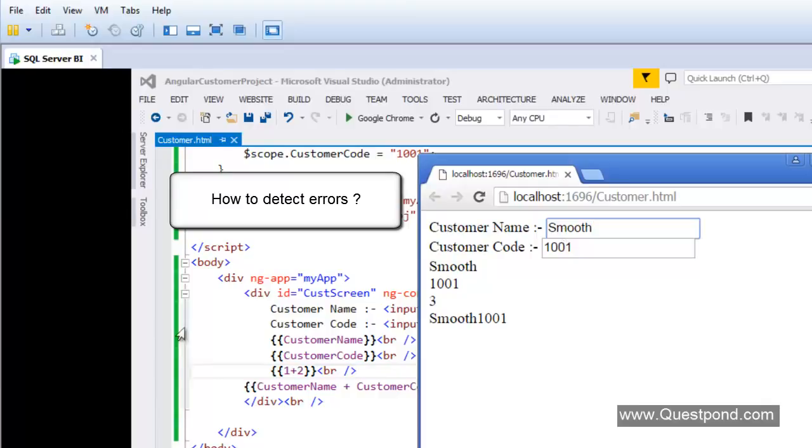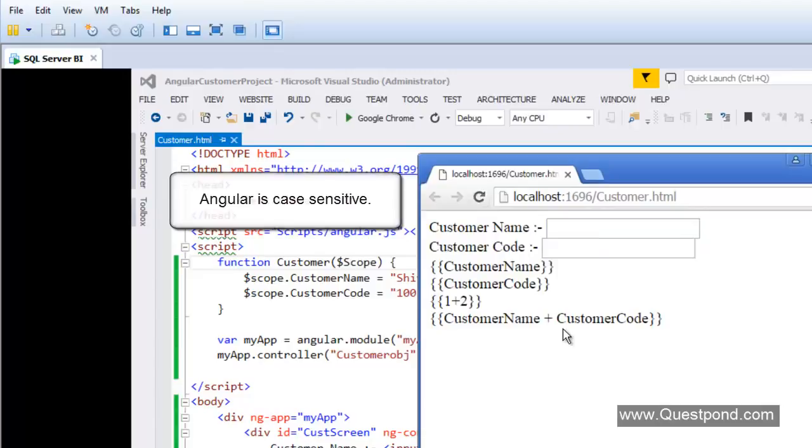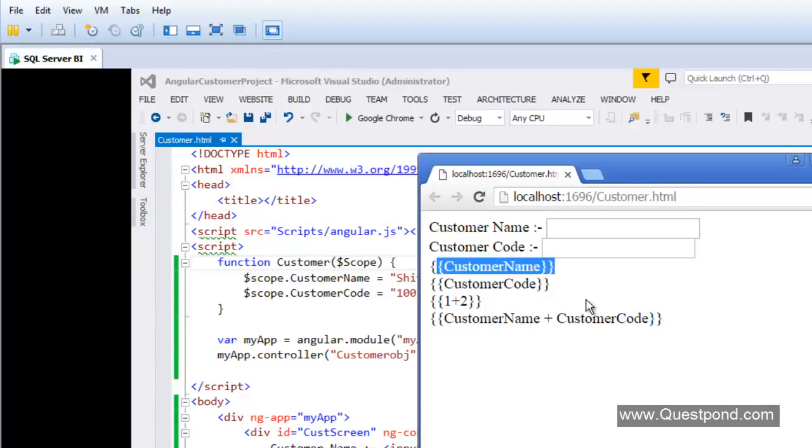Now remember that Angular is case sensitive. Why is Angular case sensitive? Because JavaScript is case sensitive and Angular uses JavaScript internally. So the first mistake a lot of people make is they do something like this, the scope is completely in small letters. I've seen developers doing this. So if you do this, right? Nothing works. The first sign that Angular is not working is that you start seeing your expressions like this. That means Angular is not working, Angular has not got loaded, something is wrong here, so none of this will work, right?